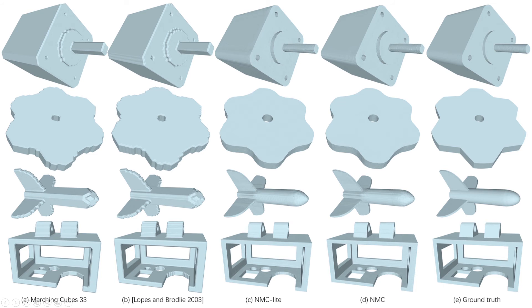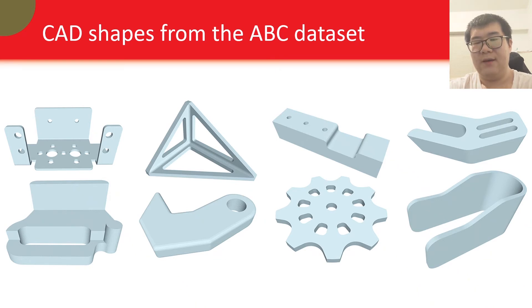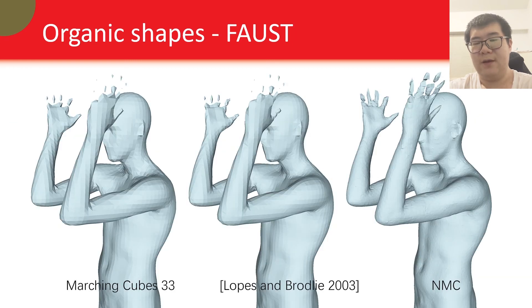Here are the results when the inputs are voxel-grids. You can see the clear difference between classical methods and learning-based methods. If you have experimented with ABC dataset, which is our training set, you will know that it contains only CAD models for mechanical parts. It does not have any organic shapes. Although our model is not trained on organic shapes, it works surprisingly well on them, as shown in these results on FAMOUS dataset.